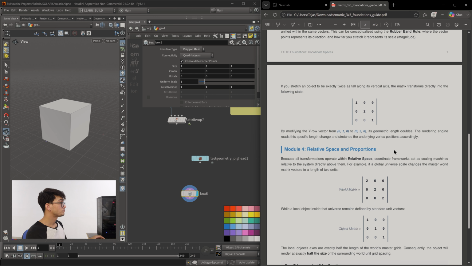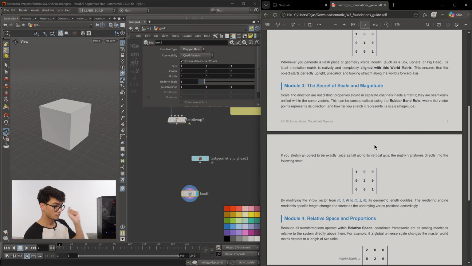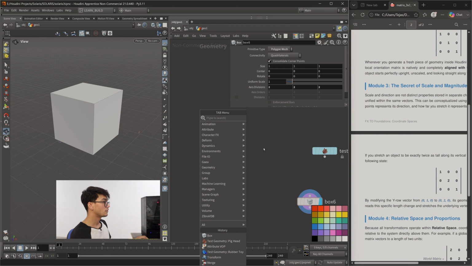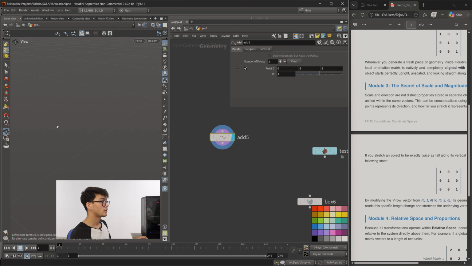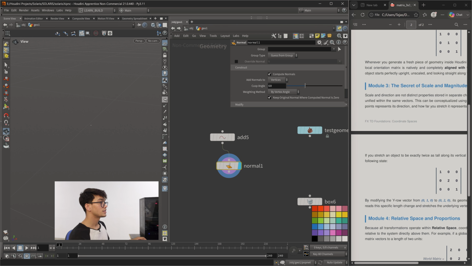Okay, now relative space and transformations. And the last thing that is really important here, I want to talk about, when we say I have this point in this 3D space, and if I say a normal, now this point, compute normal, override normal. Wait, why can't I see the normal? Am I doing something wrong?